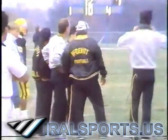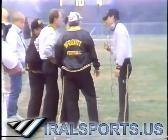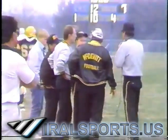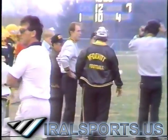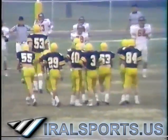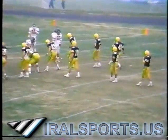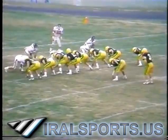There's the head coaching staff of Bishop McDevitt. Pat Manzi is in there somewhere. There he is. He's the man with the McDevitt football jacket. His back to you. Come on, Pat. The camera's on you. You got to turn around and smile. He's into this football game with his Lancers on top 12-7, and he definitely wants to see them pick up a touchdown here. I don't think you're going to see him smile until this game is over with and he's got a W. Third down from the 9.